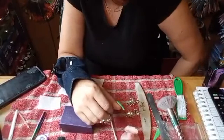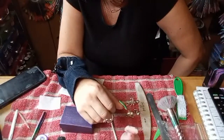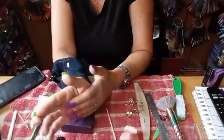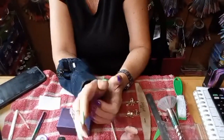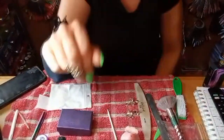Trying to think of that company on Etsy I bought from a few times. Can't think of her name, but her rings start at size 3.5. And I could definitely get you the link if anybody wants it. But her rings are pricey, you know, between 15 and 20 bucks.